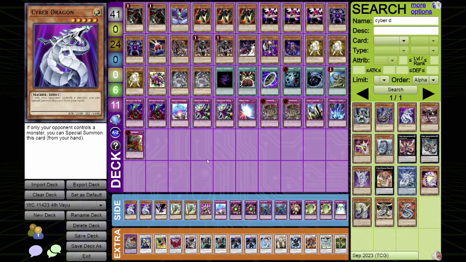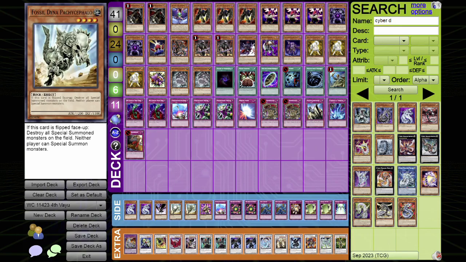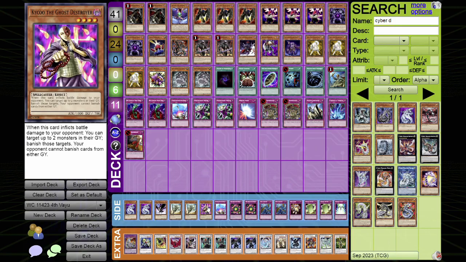He also has his 2 Cyber Dragon for the Machina matchup, but it's just a really good staple side deck card. He has one DD Crow. I guess DD Crow is falling out of favor, especially since people are playing around this in game 2 and 3. But I think he sided this for the Frog matchup solely. He also has the 2 Passionate Cephalo. It seems like a staple in everyone's side deck that weekend. And then we also have Kaiku the Ghost Destroyer, so that you could prevent people from soul releasing you and also DD Crowing you when you try to do a DD Crow play.